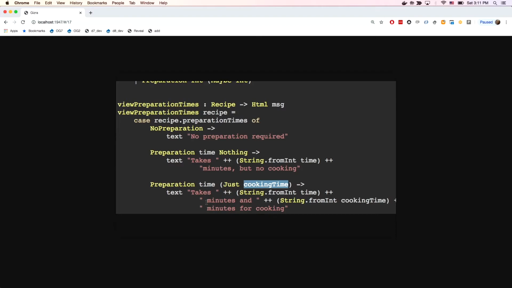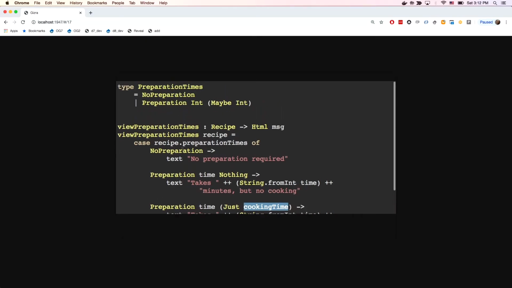I could not have removed those lines because Elm would, again, scream at me, tell me you have non-exhaustive pattern matching. You forgot one case. So it kind of forces me to be a better developer and make sure I tackle all those things. By modeling the problem, I help the compiler help me in finding those errors. By having this maybe integer instead of going with a 0, for example, I tell it, listen, if I forgot that I might not have a cooking time, or for the developer that will start working in the project in 6 months that doesn't know all the different interactions that we have in the application, make sure that they know that they might not have a cooking time.